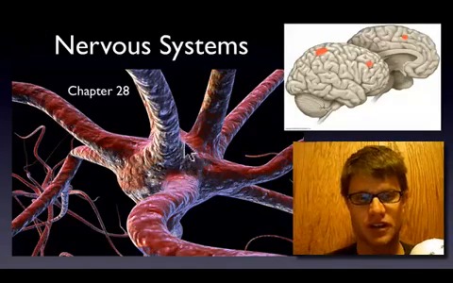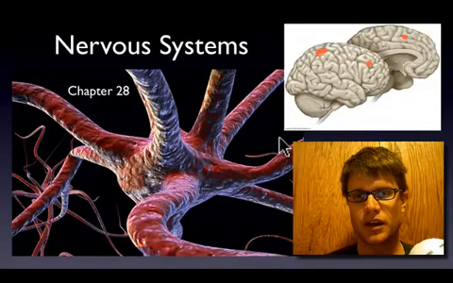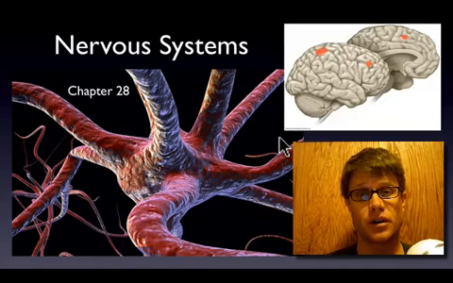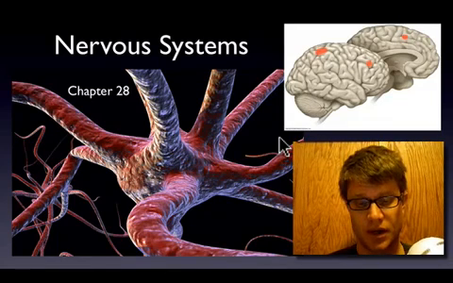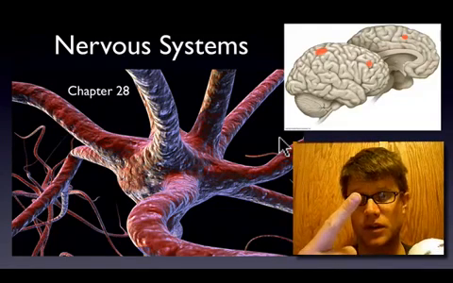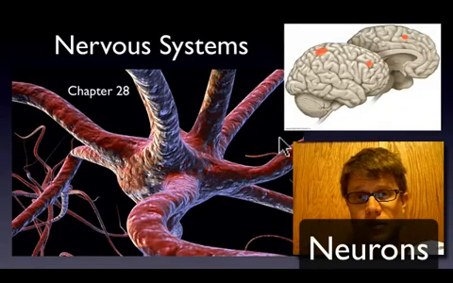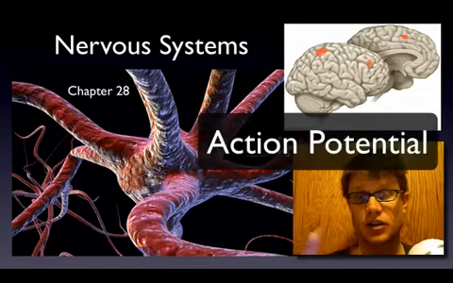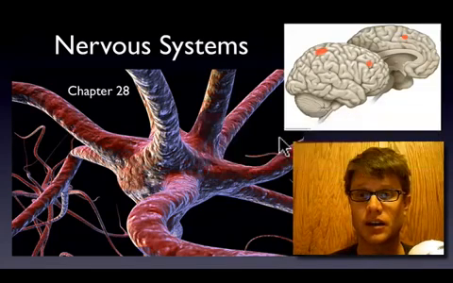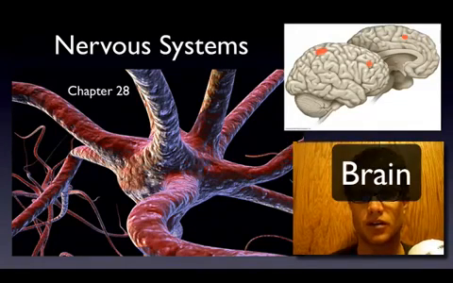Here is a gorgeous picture of what looks like a computer simulation of a neuron from National Geographic, and then a picture of a brain modeling what's called a functional MRI — showing which parts of the brain are actually active at a certain point in time. Chapter 28 is really about just three things: neurons and how they're built and how the nervous system is put together; second, action potentials and how a nerve fires and sends a signal down the neuron; and third, the human brain and how it's organized.